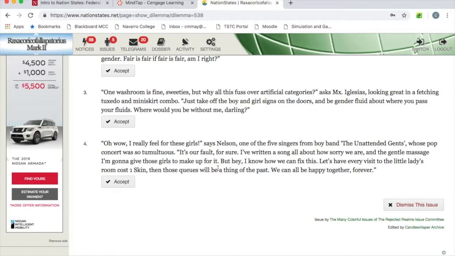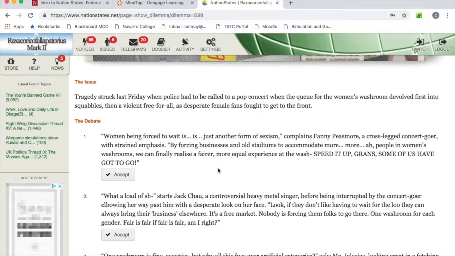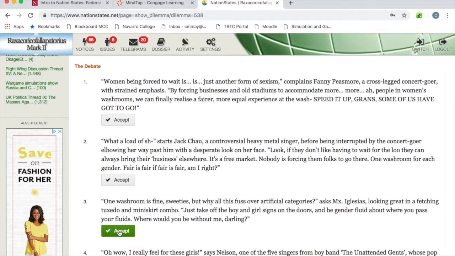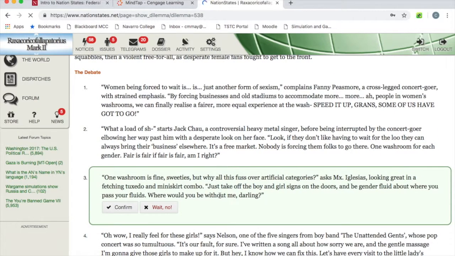So here we've got a collection of issues. One of the things that I want you to consider, particularly as you're dealing with these issues, is what the real world equivalent is for these. If we were to talk about this issue, particularly if you were going to pick this option here, that might lead you to discussing the issue of gender neutral bathrooms and things like that, which is a hot topic in the United States and specifically in Texas as well. So if you were to pick that, that could lead to a discussion about that in your paper.